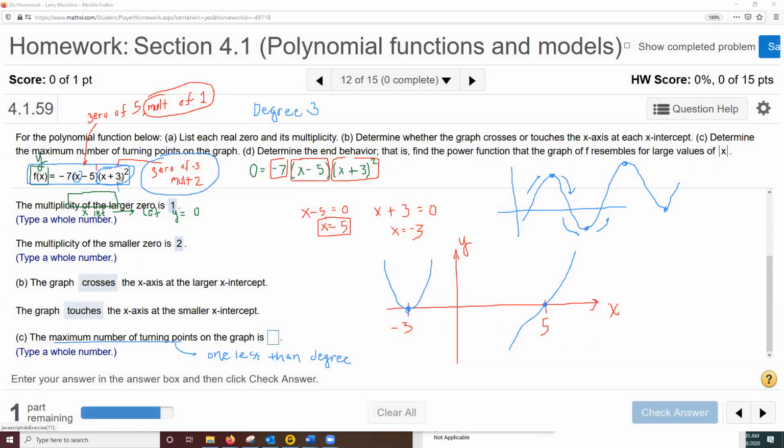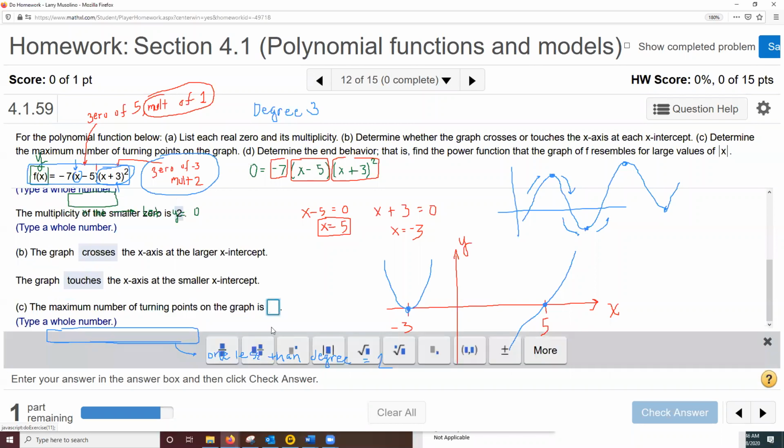Again, when I multiply this x plus 3 squared, that would be x plus 3 times x plus 3. I would end up with an x squared out of that. When I multiply the x squared times this first x in the parentheses, it's going to get me x to the 3rd. But remember, the number of turning points is 1 less than the degree. Excuse me, I should say the maximum number of turning points is 1 less than the degree. Our degree is 3, so the maximum here is 2. Okay, so the maximum number of turning points here is 2.